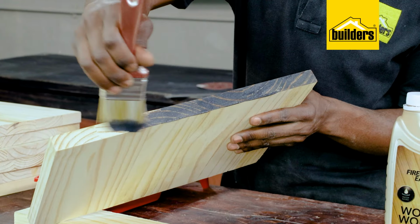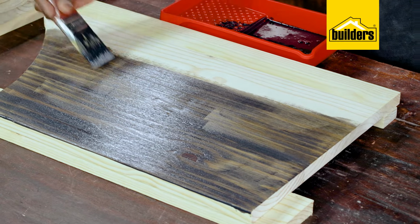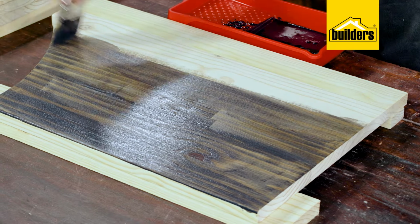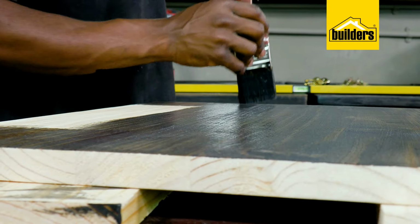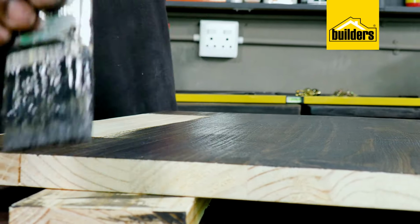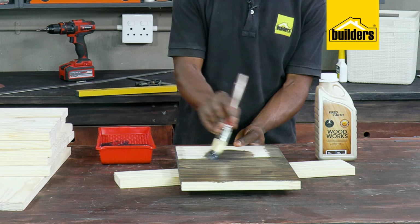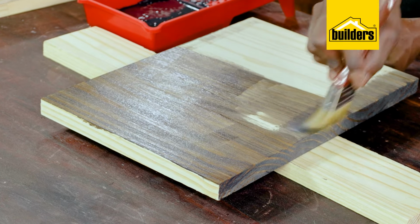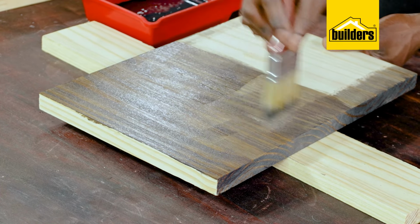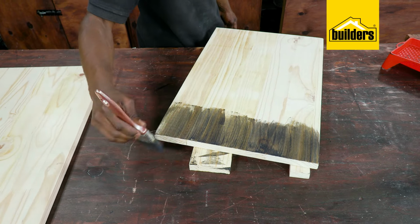I've gone with a dark ebony color. The stain dries very fast, so ensure that you have even coverage across the timber as you work. Brush up on any run marks before they dry. Now you'll notice that I'm painting from the inside of the panel outwards towards the edge. This greatly reduces the chance of run marks. Remember to always paint with the grain.